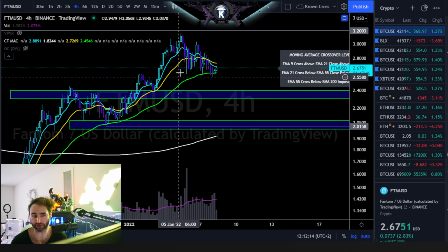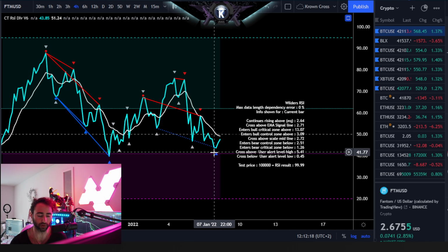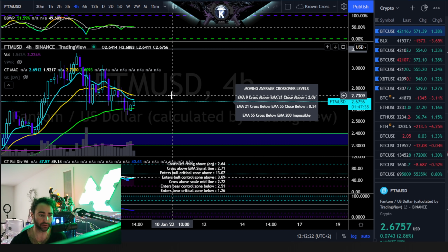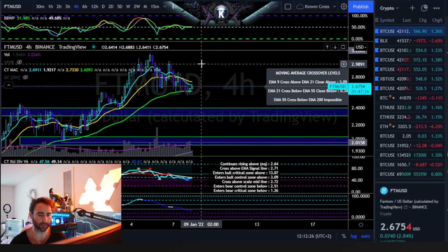So right now it is in a little bit more of an aggressive posturing. Lower time frames actually showing very likely another try to the upside from where we're at right now, as we do print in, or potentially print in, some hidden bullish evidence on the 4 hour, which will be confirmed with any sort of a closure, especially above about 2.75 or so, with implied targets back up towards $3.